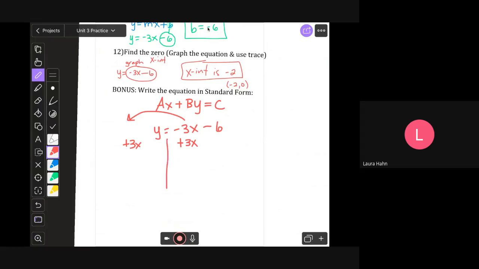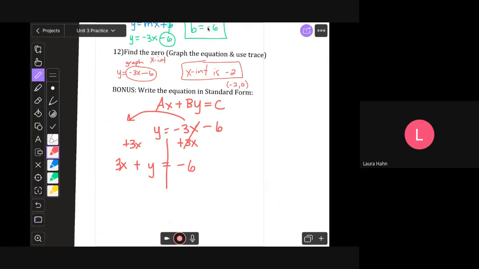Minus 3x and plus 3x cancel. That goes away. Okay, so on this side, remember I want my x's first, followed by my y's. So at first, I have positive 3x's. And we don't have to put the plus out front. It's understood that if there's no sign, it's positive. Okay, then I have to put my y values. Well, notice I have only a single positive y value, so I'm going to write that as plus y. On the other side, these guys cancel, so the only thing that's left is my negative 6.